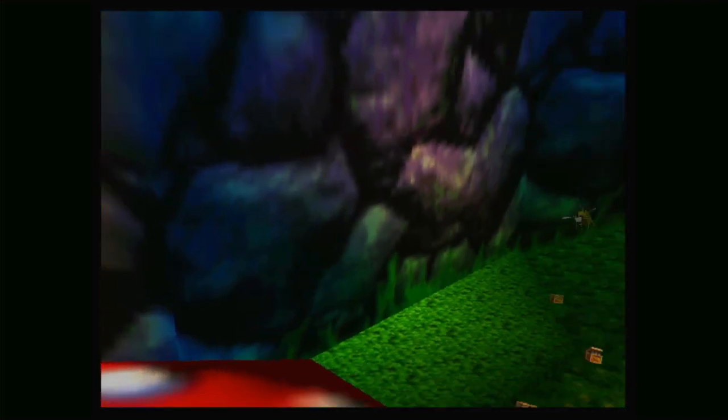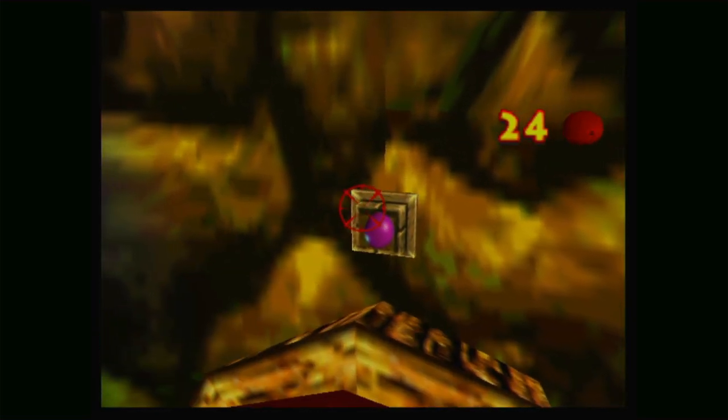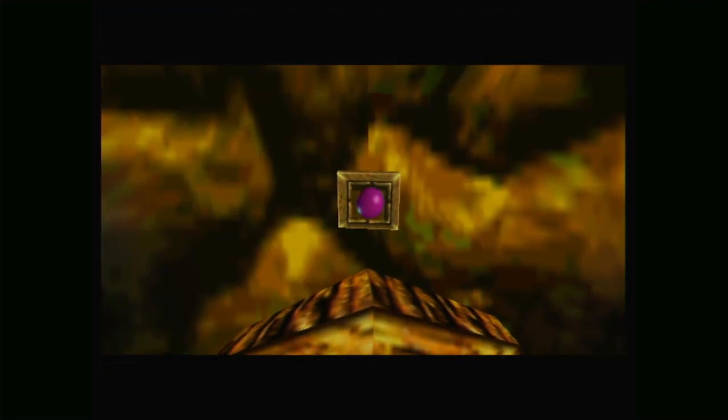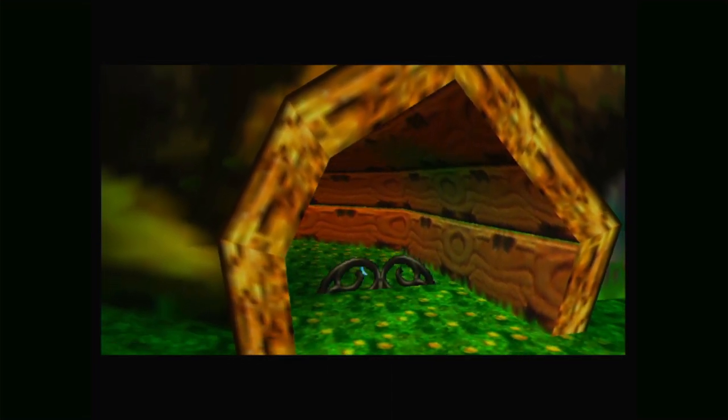So I need to make sure. I think that's Cranky's lab. I can't see what's on the other side. Hopefully I have everything. If I don't, then that's fine too. Also, that's homing in on the button. I didn't know that could happen. Maybe it wasn't. I don't know. It just looked like it was slightly curving towards it.